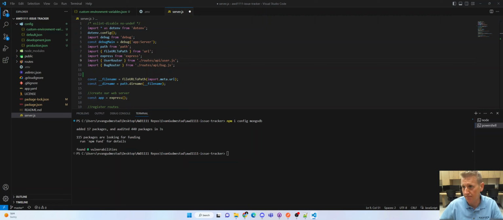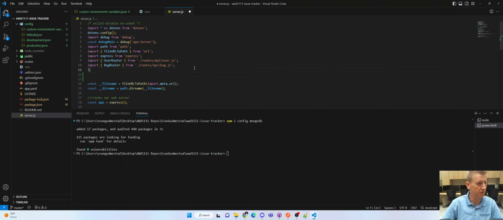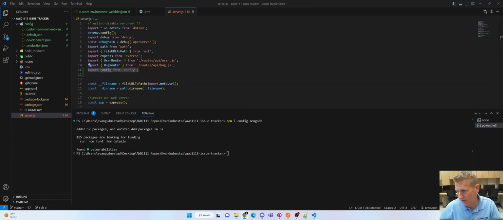Oh, we did it on the database file. That's where we did it. Okay, so this one is import config from config. Import config from config. Now it says it's declared but never read, so we haven't used that yet, but that's okay because we're going to. So we brought in config. We haven't brought in the database file yet. Let me update the instructions to the new syntax.